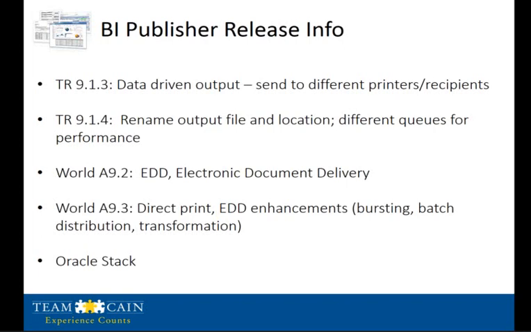So with multiple queues, the system will now automatically assign incoming jobs to a queue that will allow it to process them more quickly. And the output file and location is really big. Clients that were looking to park the output in PDF format or in another format somewhere did not have that capability beforehand.